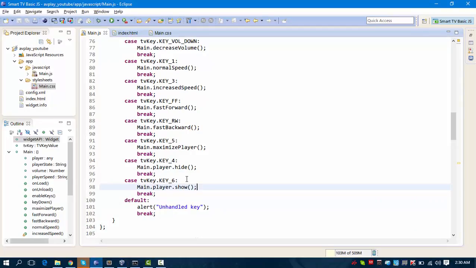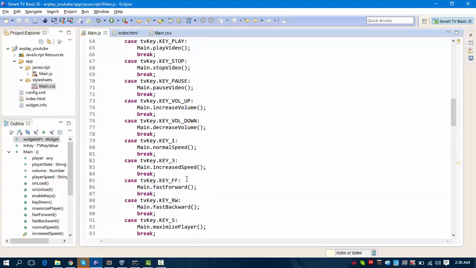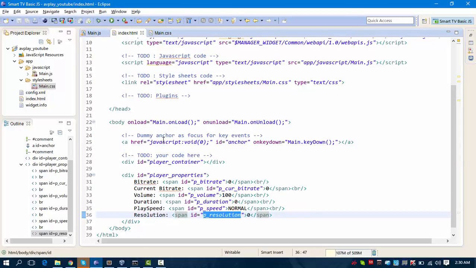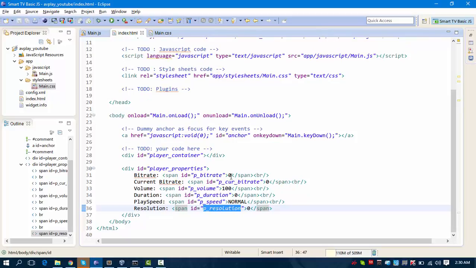Let's take a look at the recap of the functionalities that we have discussed today. First, we initialized a panel here in the home page in order to show the various properties like the current bitrate the player is using, the volume, the duration of the current video, the speed, setting the speed, getting the resolution of the current video, showing the player, hiding the player, changing the dimensions of the player. So the avPlay class has much more functionalities here also, like setting of subtitles, setting of audio streams, etc., which I think of publishing in one of my future video tutorials.